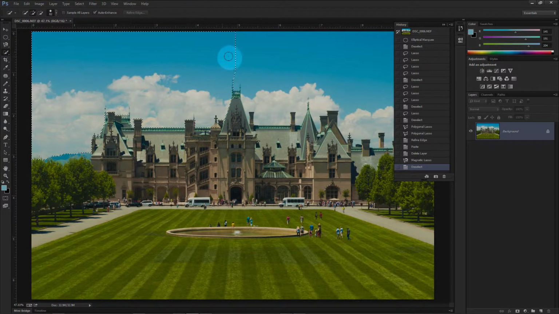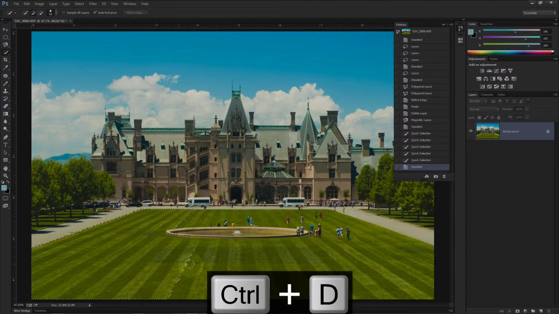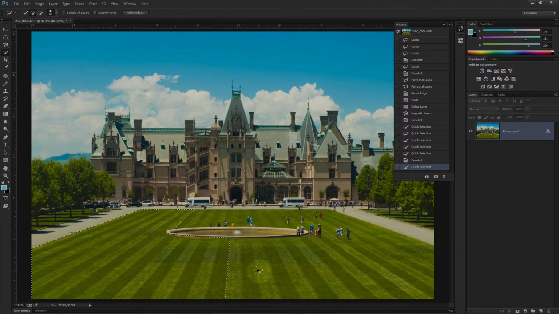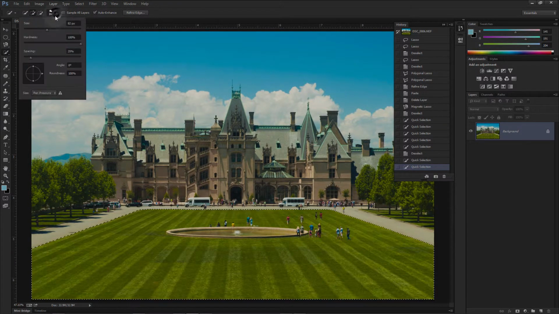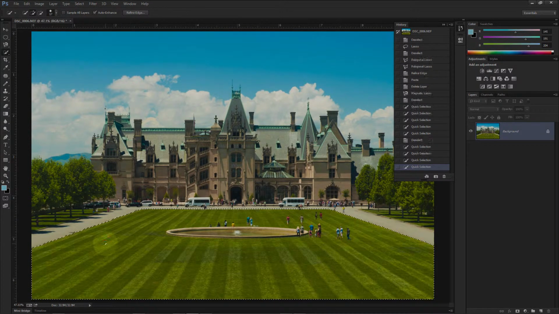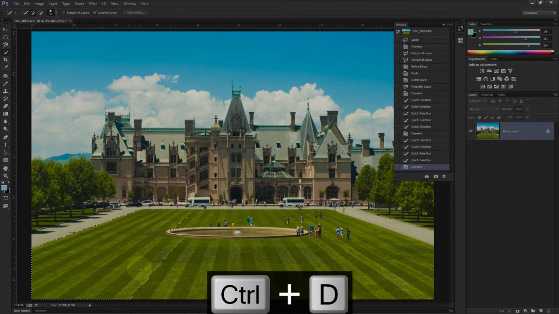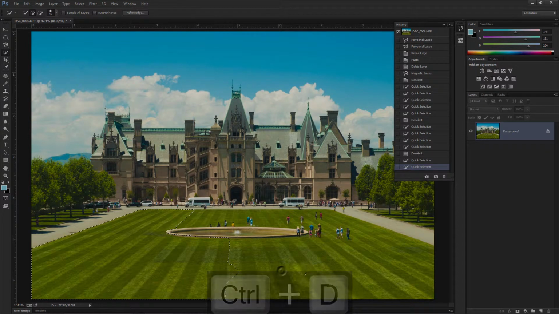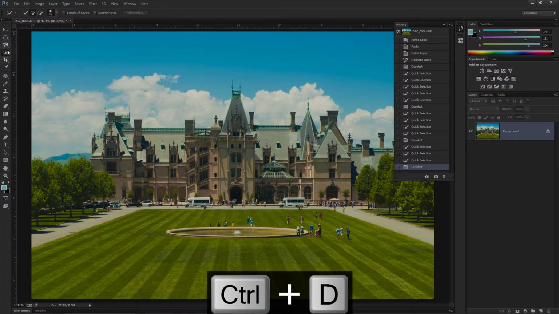Now when you have the Quick Selection tool, you can see that as you draw, it's going to try to select the colors that are in relation to whatever it is you're dragging over. Deselect. See, it's trying to keep within the green that I have selected, but it's set a little bit too high. If we use a smaller brush, it'll be a little more particular about what it's doing. So that's the Quick Selection tool.